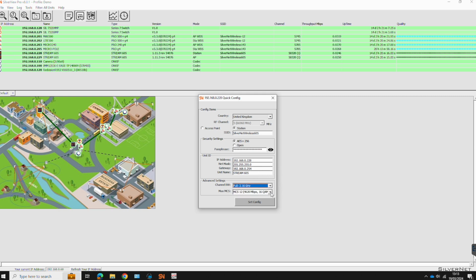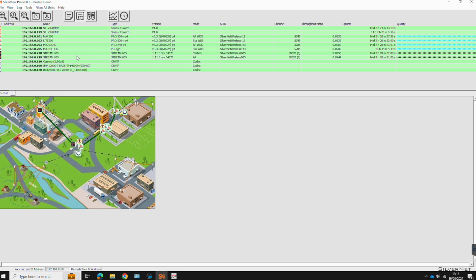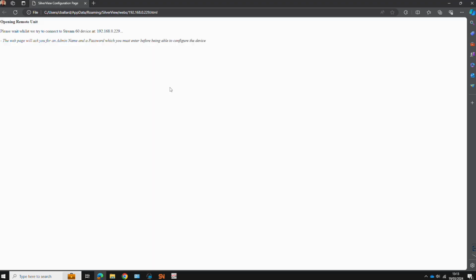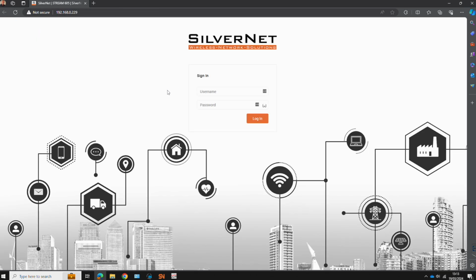So there's lots of settings, and then once I've changed that, I just click set config. So it's quite straightforward to use quick config. Failing that, I can double click, and that'll take me straight to the unit's web GUI login page.